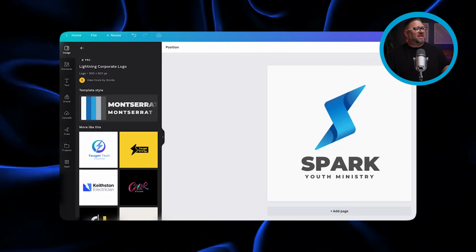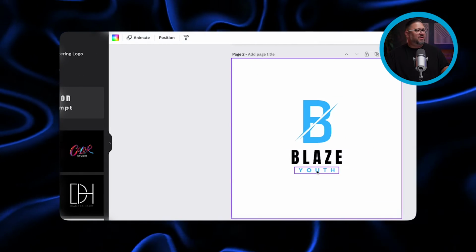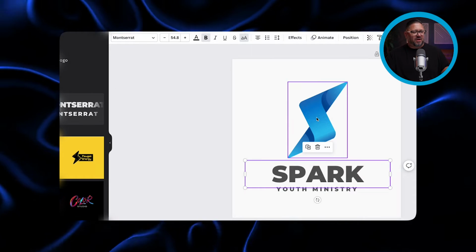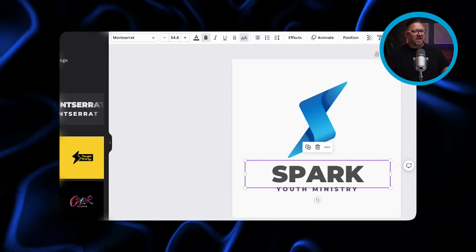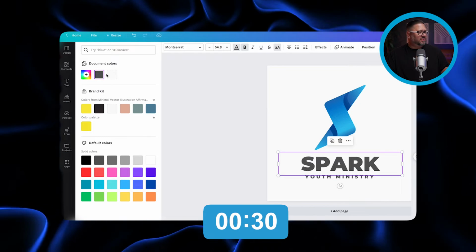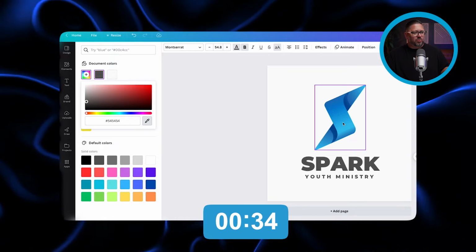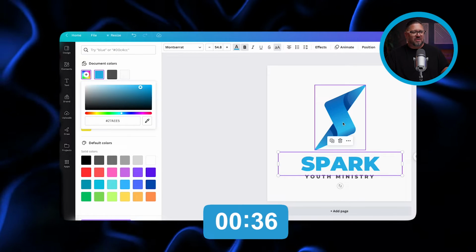Now, remember how last time, when we were on Blaze, we did blue up here, then black, and then blue down in here. One of the other things, for Spark, I like doing this. What if we do this blue and have it match in here? So we've got to pick the blue that we want. Check this out. We can go over here, grab this eyedropper tool, and grab one of the blues actually in the logo.